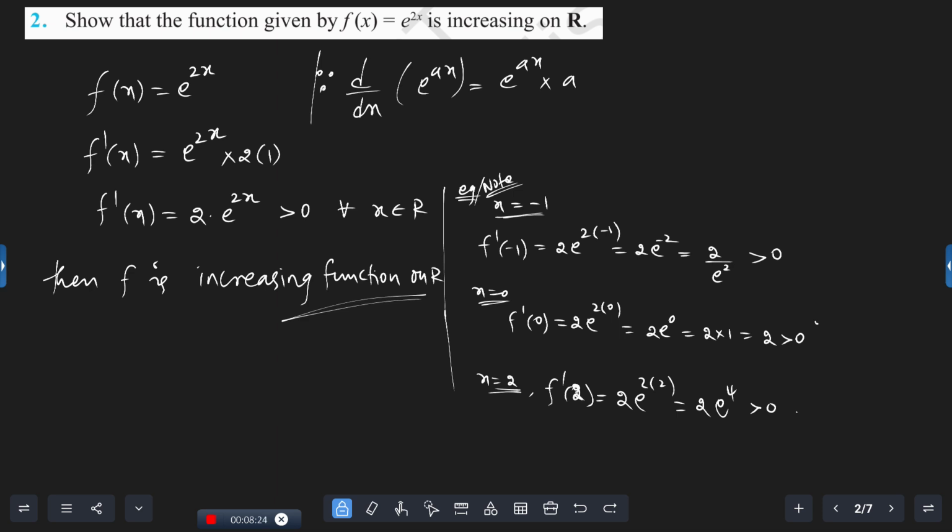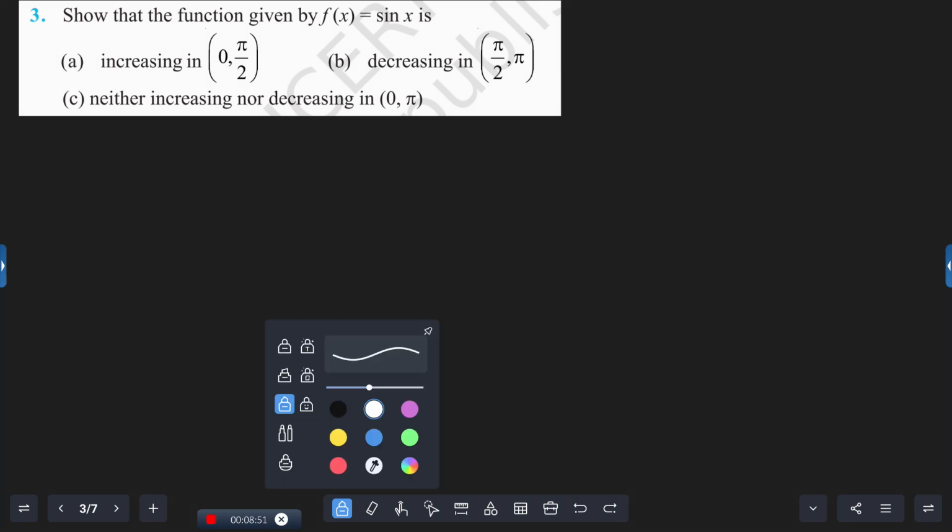See, either the derivative or the definition method, whichever you feel comfortable with, you can go, not an issue. Understand? If you learn any one method properly, then you will get answers easily. Shall we go next? Are we done? Girl side, is anyone completed? Right. Next, question number 3, we are moving.